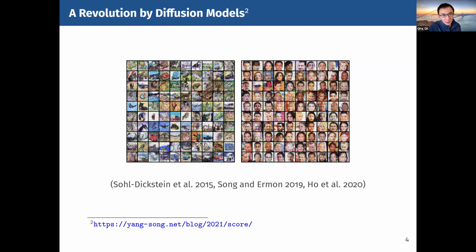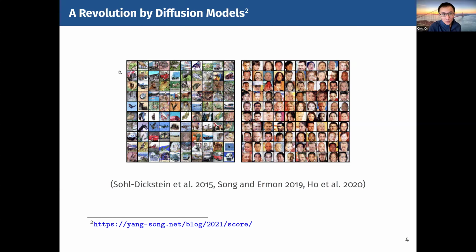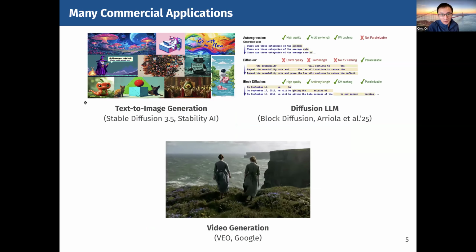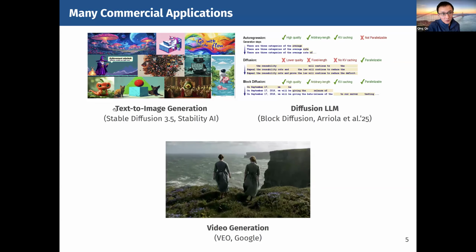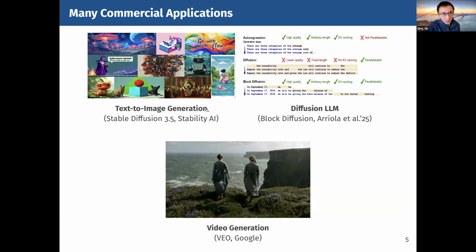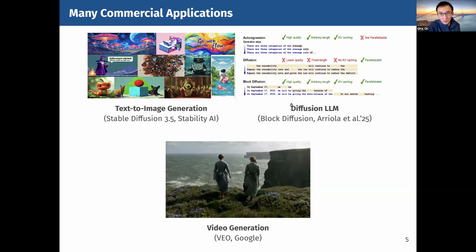Because of this, if you look at the training loss of the diffusion model, you're only solving a minimization problem, so the training is much more stable. And you can easily scale up the training of diffusion models to larger datasets. That's why it enables many powerful commercial and scientific applications, like text-to-image generation, where you input some text and it can guide you to generate some realistic images.